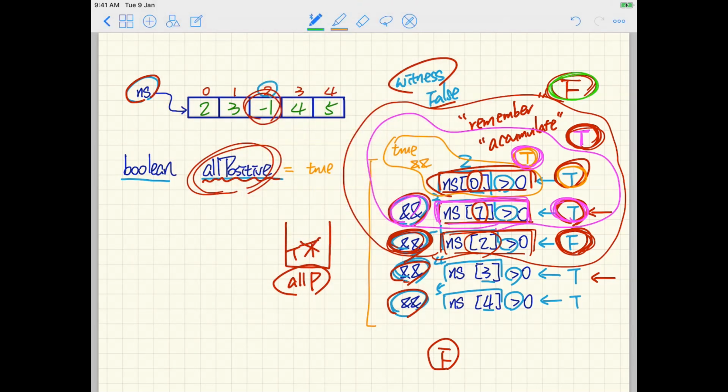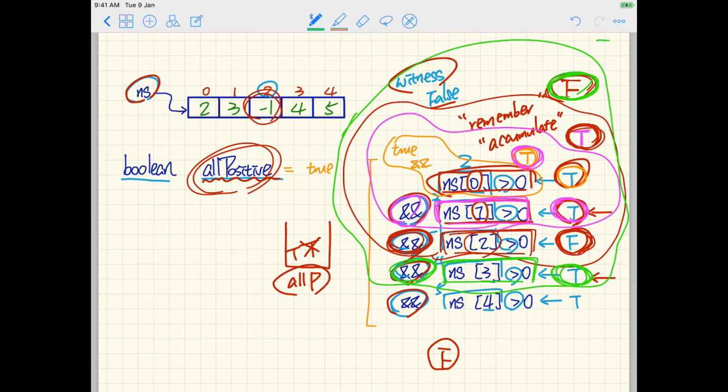In the fourth iteration, we got false over here, conjoined with the fourth element in the array, which is actually positive, so alone it is going to give us true. But since we're doing conjunction between false and true, it's just going to give us false. So that means overall is simply just going to give us false, even though the fourth number is actually positive.